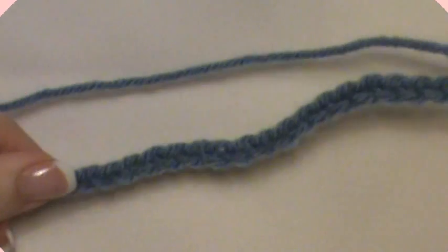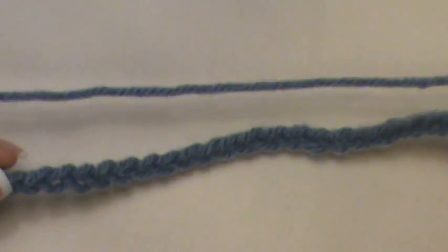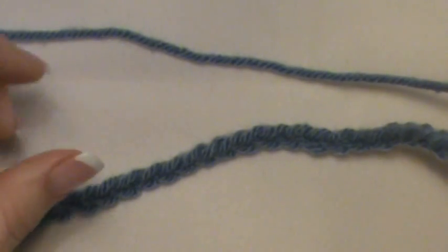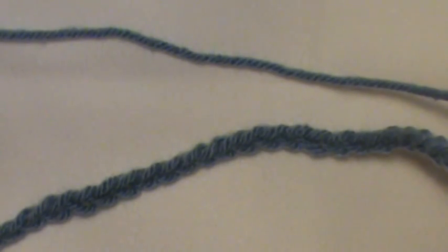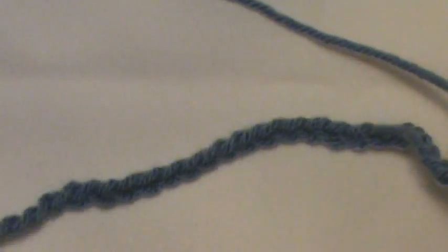Hey everybody, welcome back. Today we're going to be doing a very similar chevron pattern. It's very similar to a lot of them. It's called a feather and fan ripple. It's another stitch pattern from the Complete Photo Guide to Crochet. So we are going to get started with that.